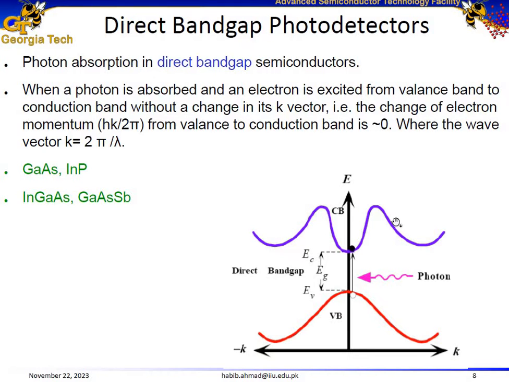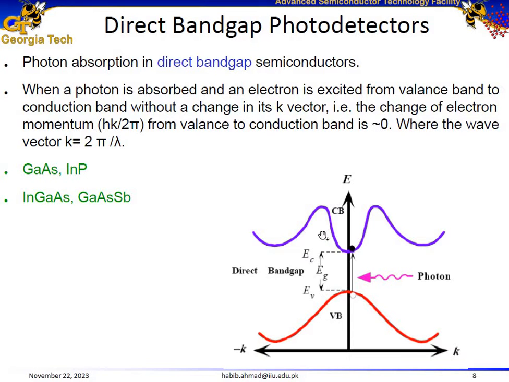They have variations in the conduction band and they have variations in the valence band as well. Here is a representation of a typical direct band gap semiconductor, where this is an E-K diagram, where E represents energy and K corresponds to the momentum vector here in this diagram. So these bands, the conduction band has minimum and maximum levels. Similarly, the valence bands also have minimum and maximum levels.